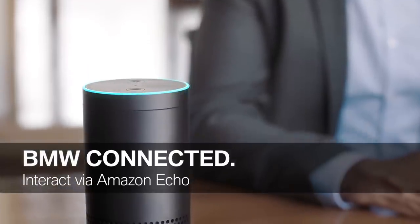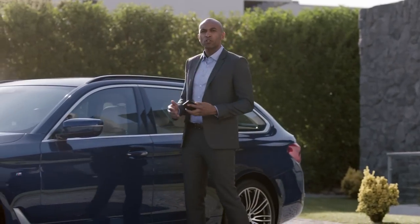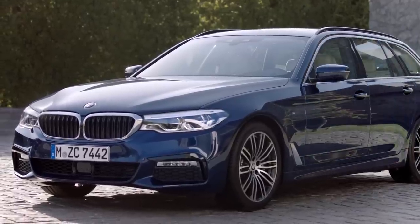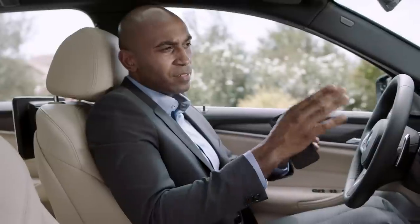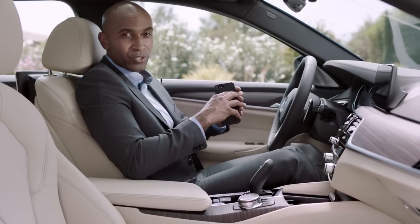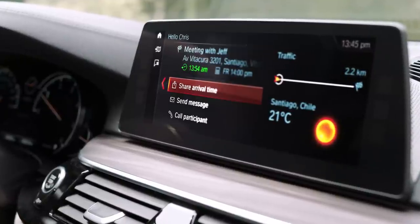The all-new BMW 5 Series Touring comes with the latest BMW connected functions. For the first time, it is possible to connect your BMW to your office via Amazon Echo. For example: 'Alexa, ask BMW, do I have enough fuel?' — 'Your BMW's range is 608 kilometers.' On your way to your BMW, you can check your personal mobility agenda to see all your next destinations and appointments at a glance. Your smartphone connects seamlessly upon entering the vehicle. Thanks to BMW Connected, you get all necessary information about your next appointment, traffic on the way, or the weather right onto your center display. You can also share your estimated arrival time with the other meeting participants.